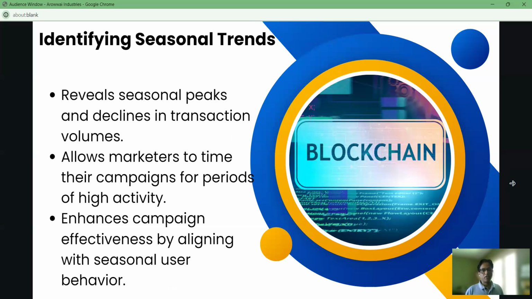Identifying the seasonal trends, you can see the peaks and valleys from the graph: on which dates the maximum number of users are using your Ethereum blockchain application, and on which dates they are not using it at all, or the volume has reduced by 50% or 75%. Based on that information, you can fine tune your campaign and adjust your marketing, based on these seasonal trends that you are tracking from the historical volume trends.